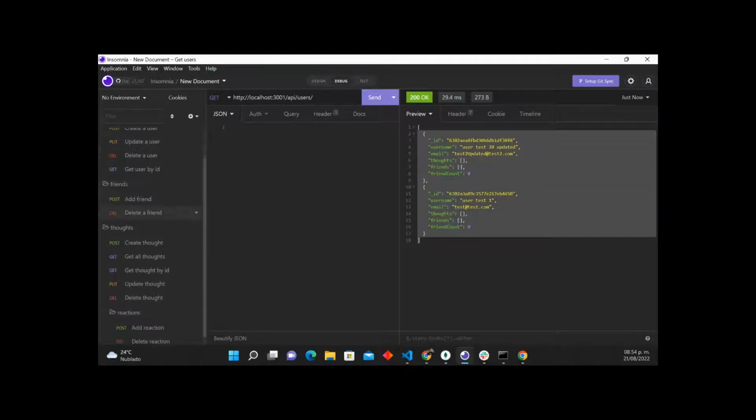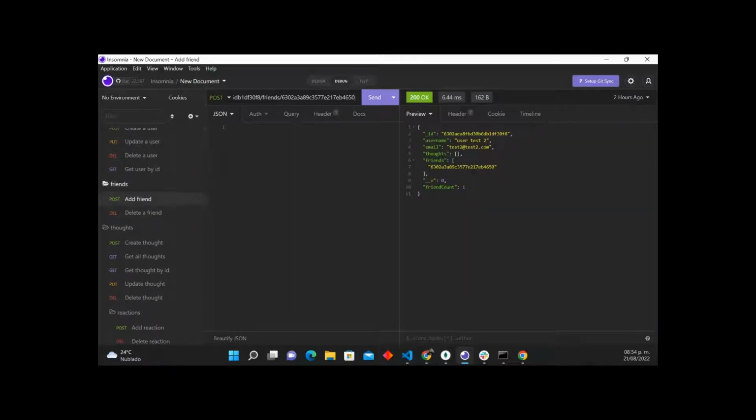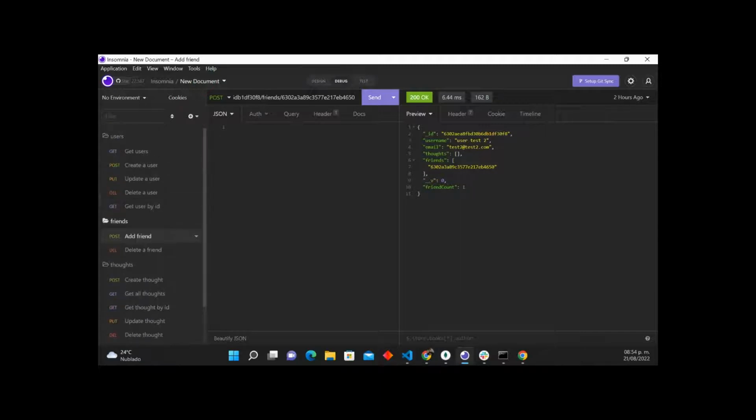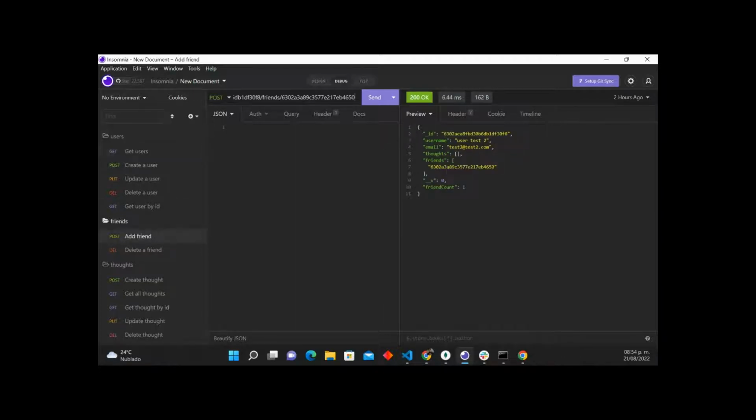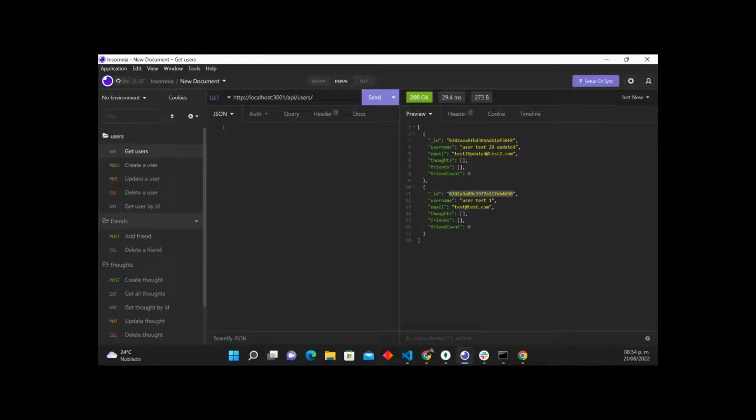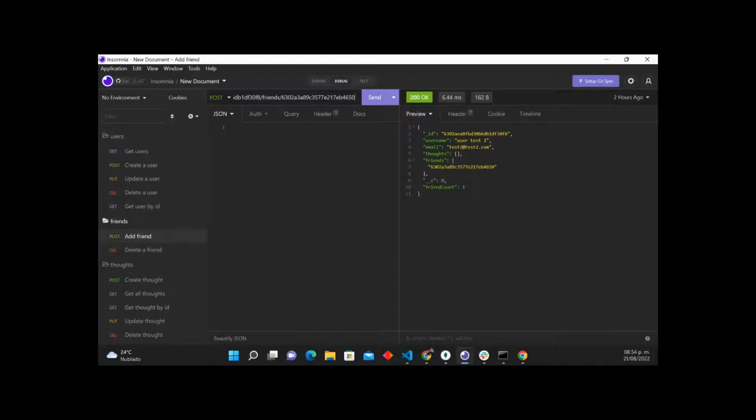Then, to create a friend, this is basically like copying the ID of the friend that we want to add and which ID. For example, we're going to copy test number 2, and we want it to be with the test number 1.